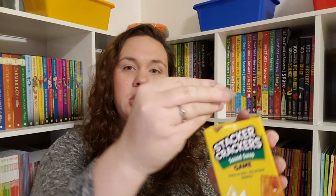Another similar one is the Stacker Crackers. So these are adorable little crackers and cheese. For instance, this word is cub, and so you have to swap the sounds. You could take the C, replace it with a P, and say pub. And they have to be able to tell you that. They have to say, okay, I'm going to swap this letter for this letter, and this is the word it would make. So if they can swap those sounds, they get to keep those little crackers and cheese.